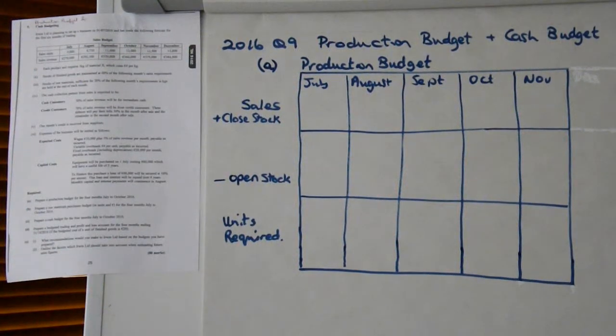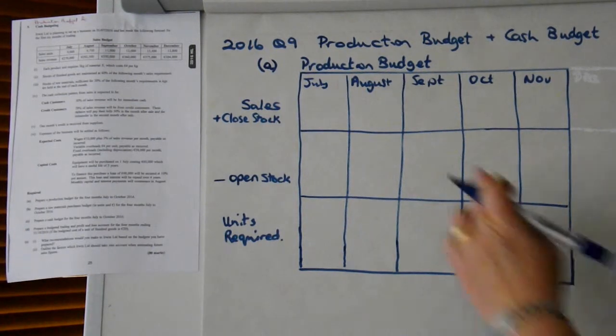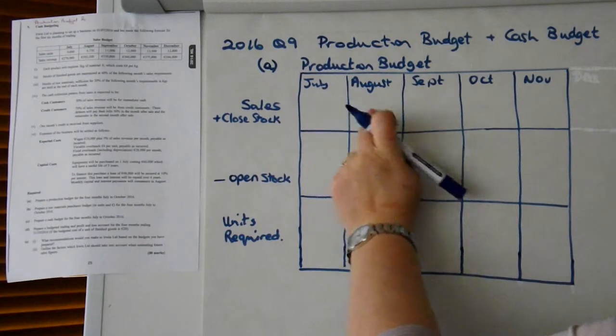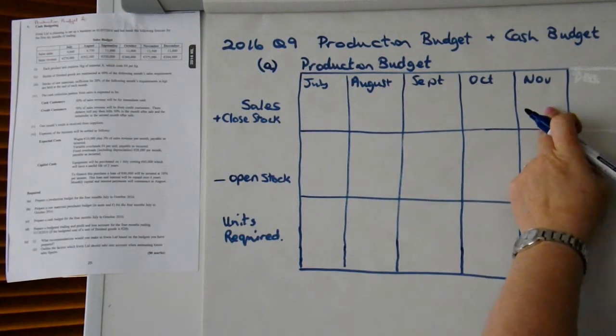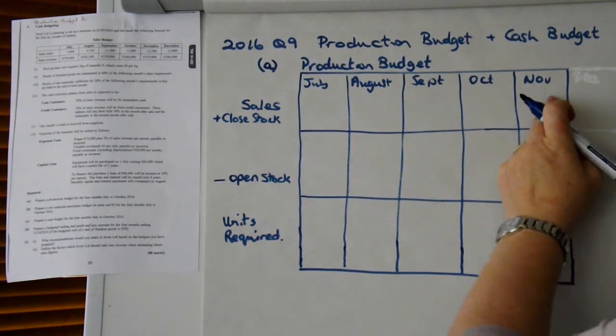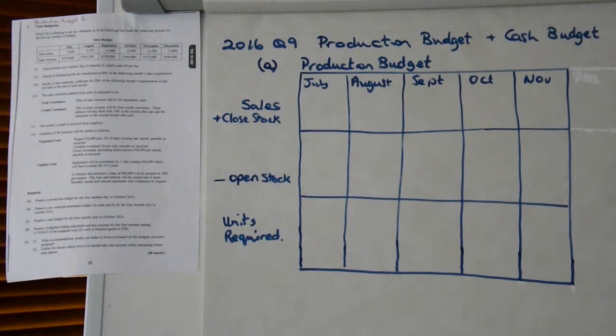Okay, so we're going to take a look at 2016 question 9, which is titled Cash Budgeting. However, there's production budget in it as well. So part A requires us to produce a production budget for 4 months. When you're doing this, you'll use the pre-ruled pages. So put in your heading production budget and set up your 4 months. I'm actually bringing it to 5 months because we need the sales figure from there as well.